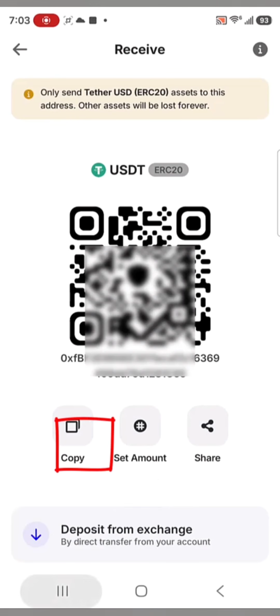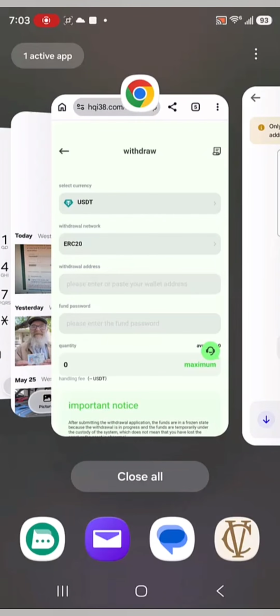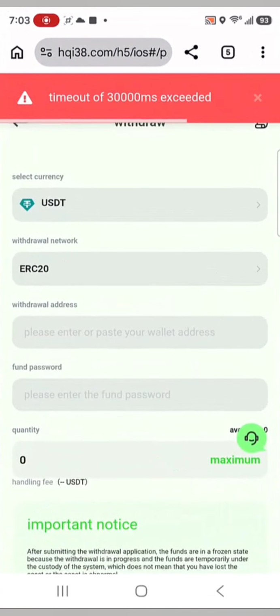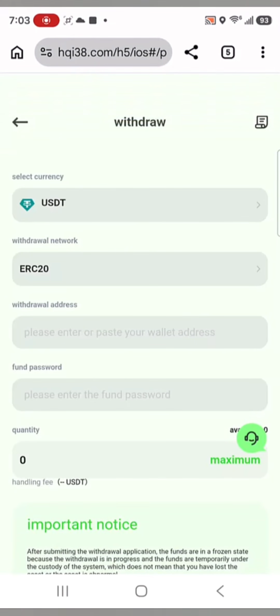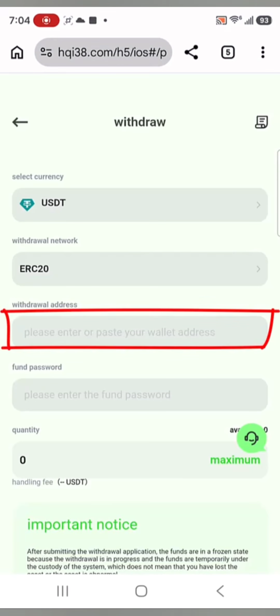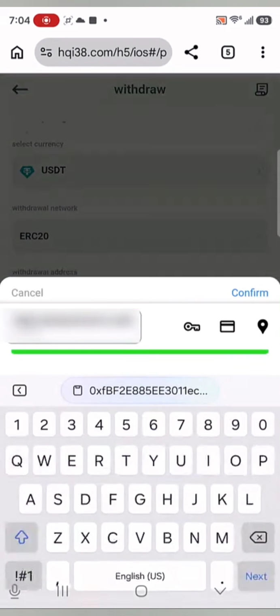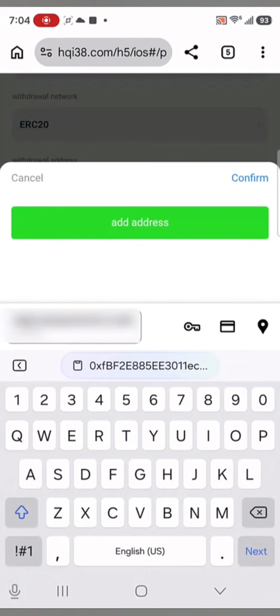Then I will go back to my HQIEX exchange. Right here I'm going to review this again. I'm going to bind this wallet, USDT ERC20, that is correct. I'm going to click on withdrawal address. Since I don't have any right now, let's click on it together. It says add address.